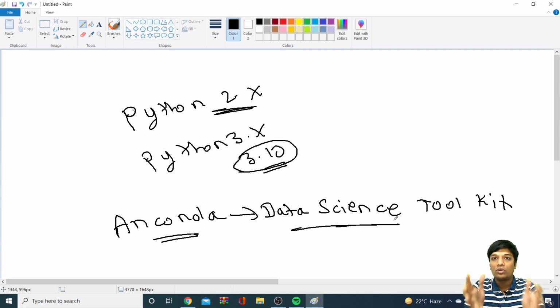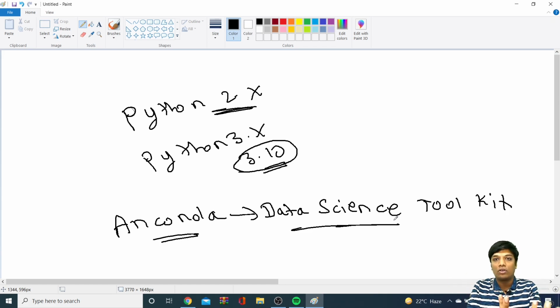So if you download this Anaconda, we don't have to worry about installing the libraries once again and installing everything from scratch. Once you install Anaconda, most of the data science libraries and most of the data science stuff will be installed. So it will be very easy for us to proceed further and implement our data science related tasks.